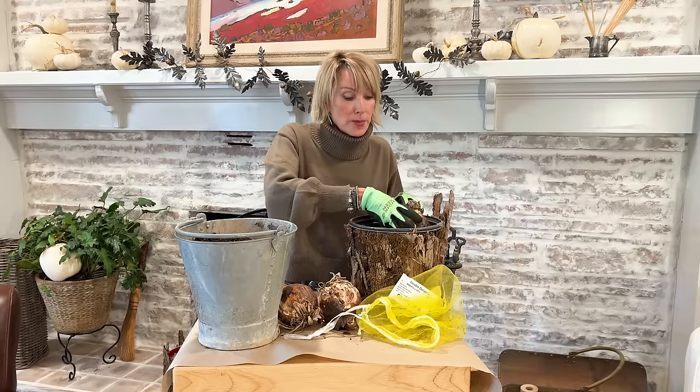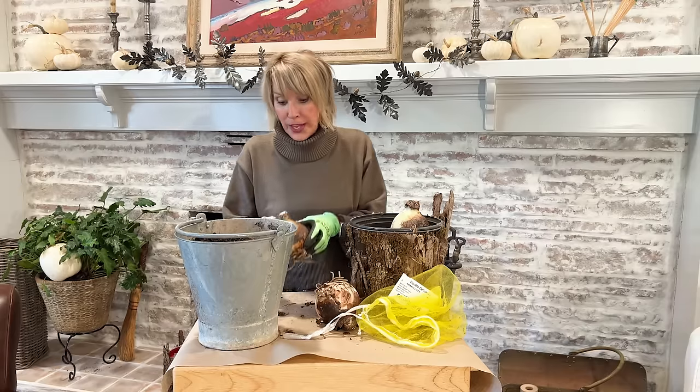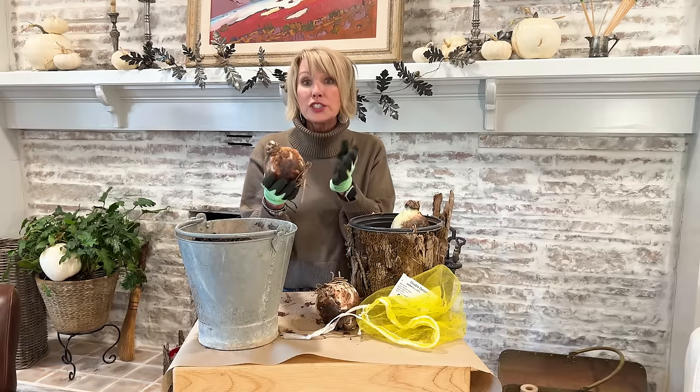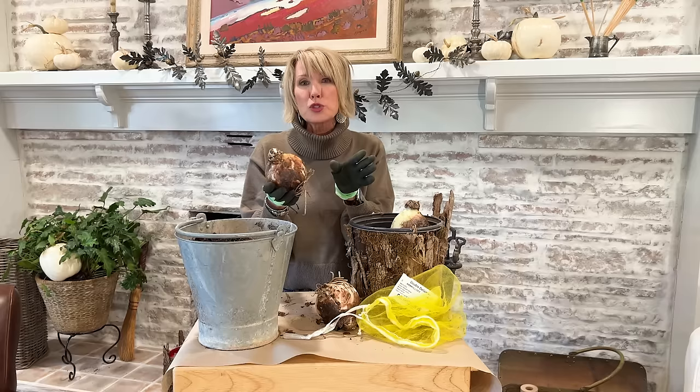Now, these I want to make sure that I keep about the top third of the bulb, and look at how huge these bulbs are. It's absolutely incredible how large they are. I just got them last week. If you get them before that, you know, keep them in a cool, dark place.